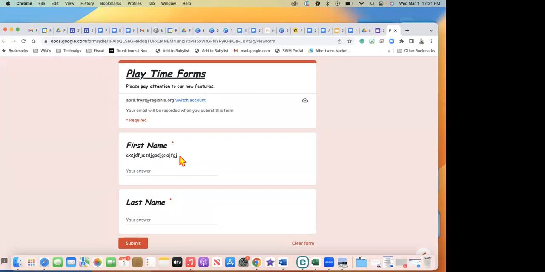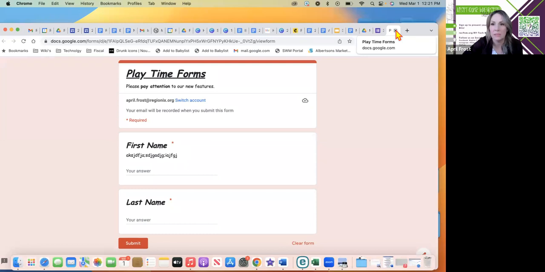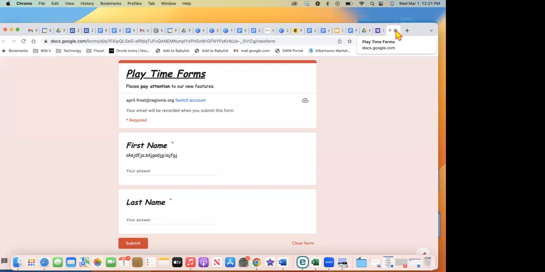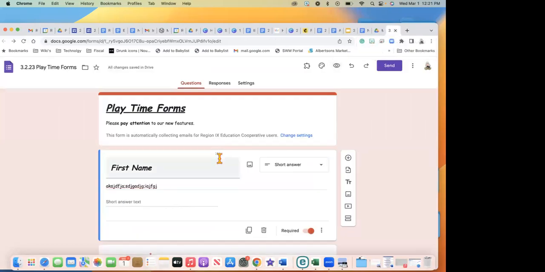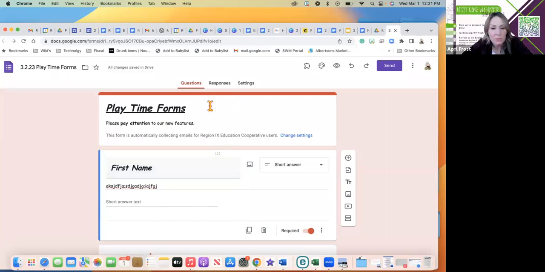Now, previously, I could insert hyperlinks to do that. Yes. But my question is, with linking, can you still lock the quiz so the kids can't go to Google and find the answer, but they can go to the website that you want them to go to? Do you know? That's a really good question. So why don't we play with that a little bit, Lisa?